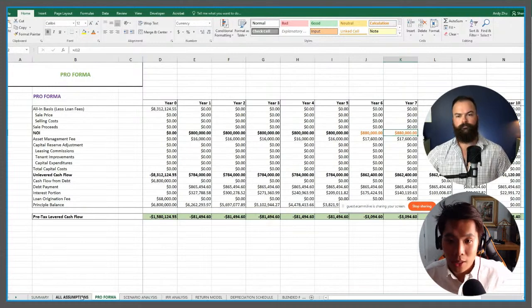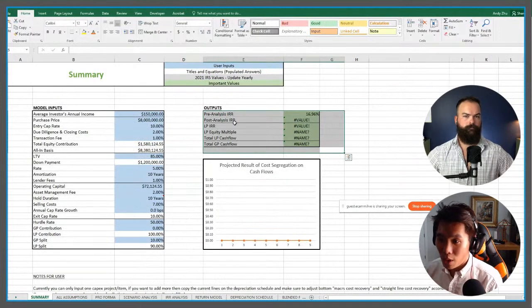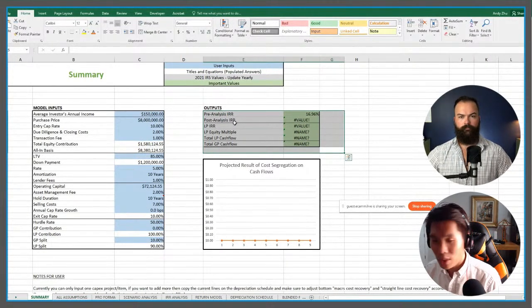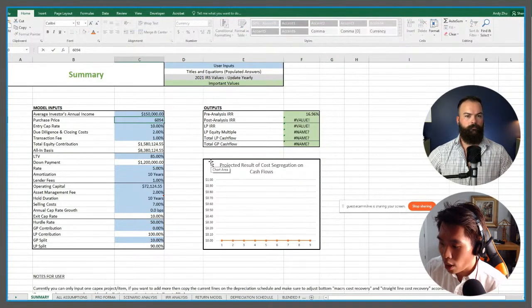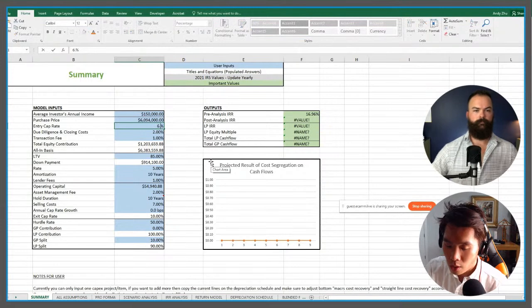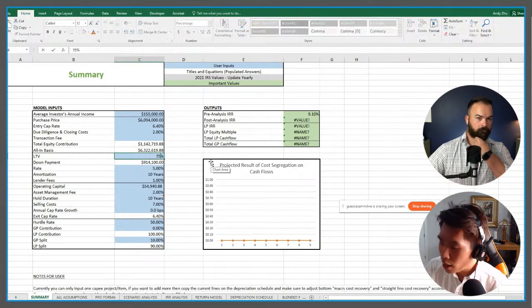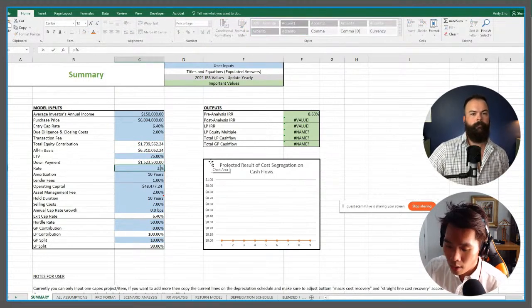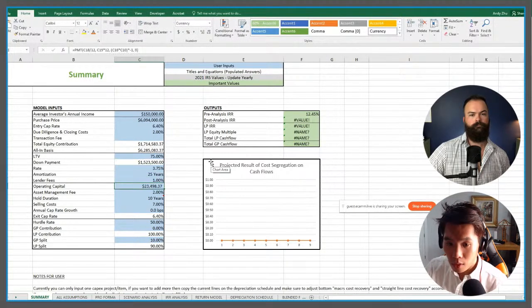But regardless, let's go back to what this actual deal looks like. It looks like our tax analysis, for some reason, is not working right now. But that doesn't mean we can't show you guys what the return on that entire deal looks like, just as we were going over before. So I'm going to put this back at those same inputs that we had previously. I'm going to take this down to 0. Keep those at 7, keep this at 0, and keep this at 0.